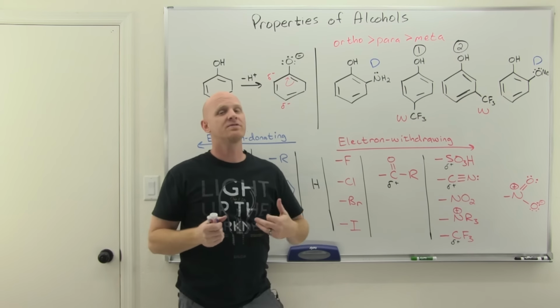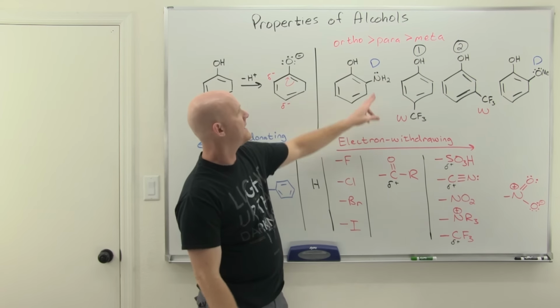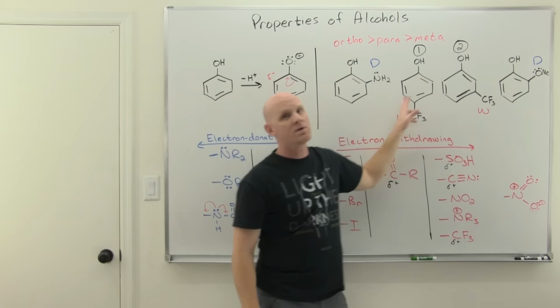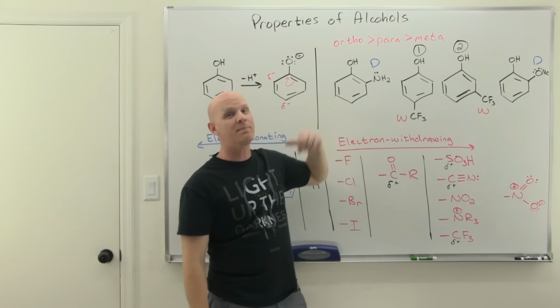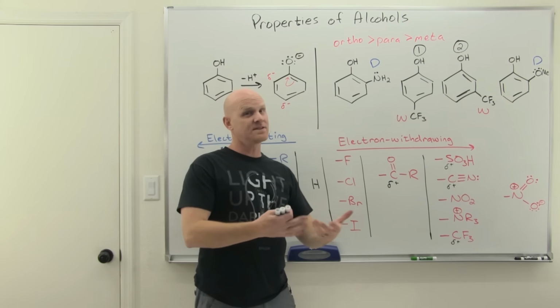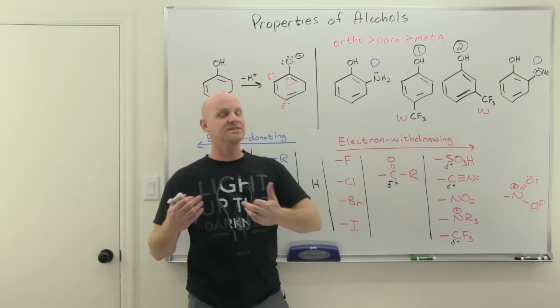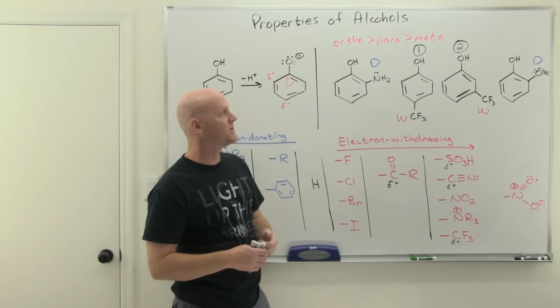Now our donating groups make these weaker acids than plain old phenol. And again, they're both in the same position now. They're both ortho, so they're in position to have the greatest impact on the acidity. Greatest impact doesn't necessarily mean greatest increase in acidity, because these are decreasing acidity, but they're in the position where they can have the greatest decrease in the acidity, being that they're donating groups.